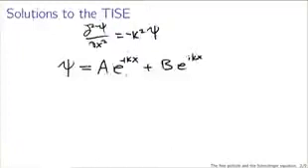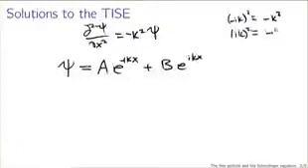If I take the second derivative of this exponential term, I'll get a minus i k squared, which you know is just minus k squared, applying the rules of complex numbers, which is what we get here. So when I take the second derivative of this term, I'll end up with minus k squared times this term. And I get the same sort of thing here. If I take plus i k squared from the second derivative, that again gives me a minus k squared. So we're okay. This is our general solution.